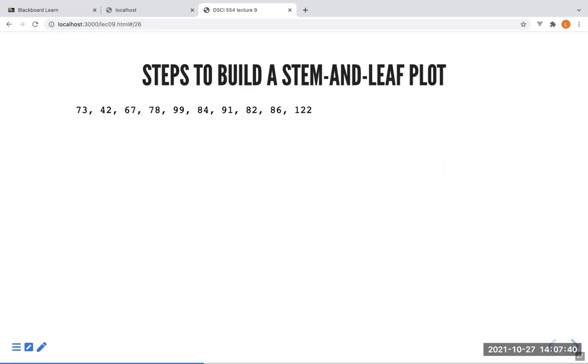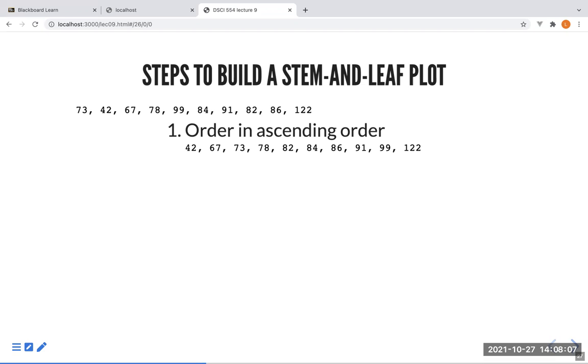So basically, how do you build a stem and leaf plot? You start by ordering the data, as shown on top. This is our data set that we see written in the line. It's not ordered, so the first step is to order them in ascending order.